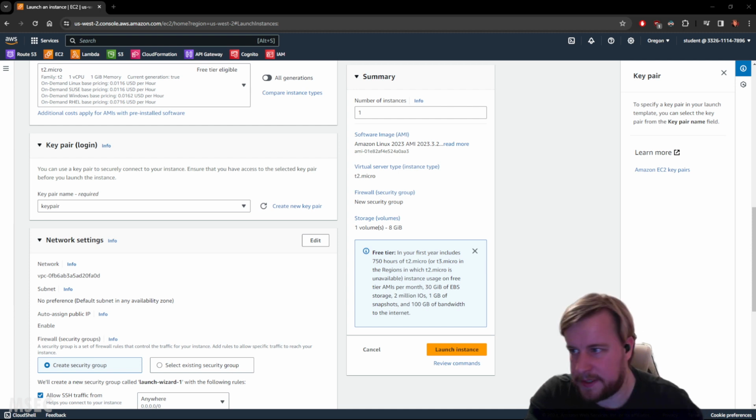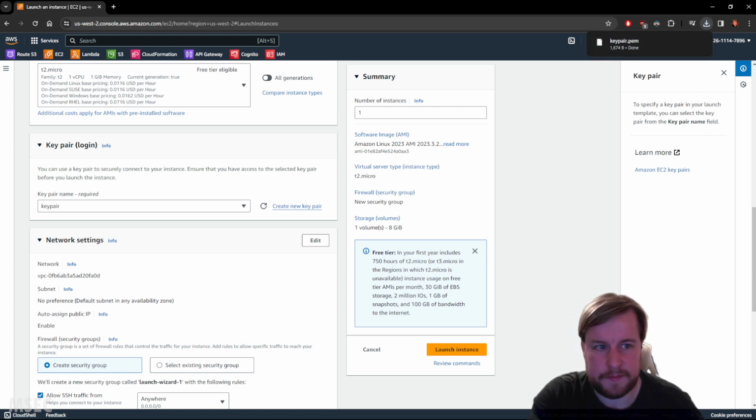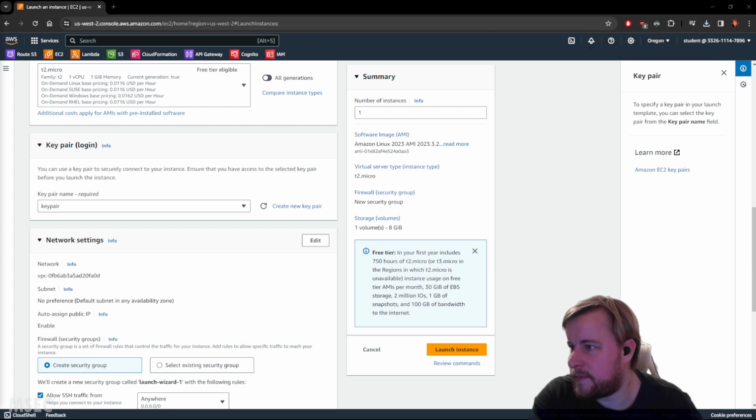New folder. Lab 1. Save my pem. Right, so we created a new key pair called key pair.